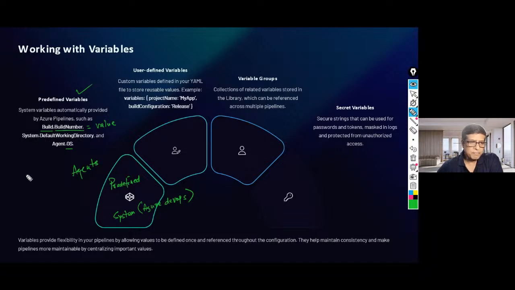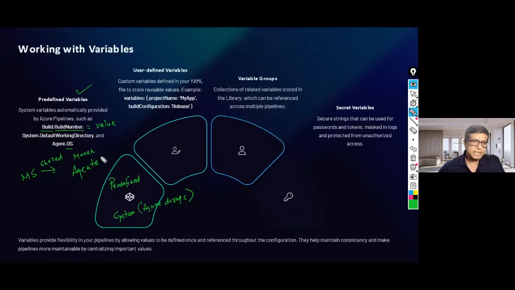The agents are from Microsoft if you are using the shared ones. Microsoft is giving you a server with a predefined and installed environment. All the software needed for running your jobs within the pipeline is already there. You do not need any customized one. If you are running Java programs within the build, the Java that Maven needs will be available in that environment. You do not need to install it separately. So these are the agents which will run your jobs.